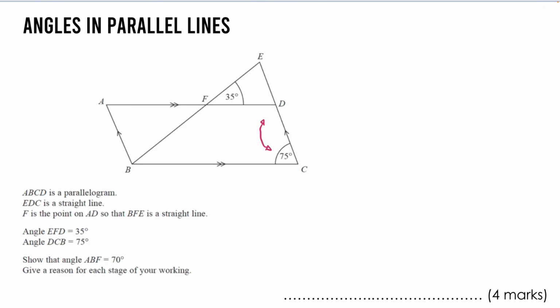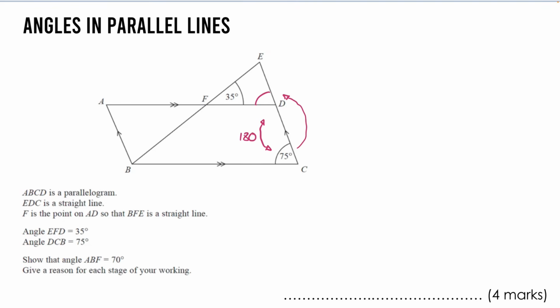But you also have corresponding angles, which make the nice F shape, and you have alternate angles, which make a Z shape. So we're looking at the corresponding angle up here. These two are the same. So it's completely up to you, as a first step when you look at a diagram, how you start to move around the shape.